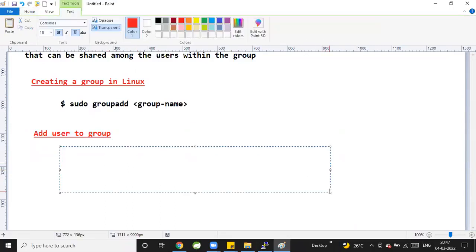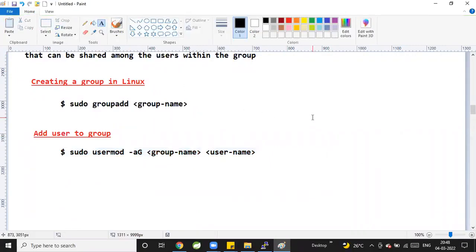So what is the command to add the user to the group? sudo usermod -aG group name, then username. Like this, we can create a group and we can add the users to the group also.